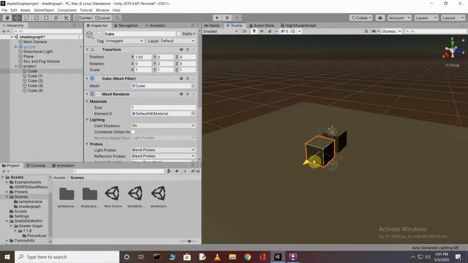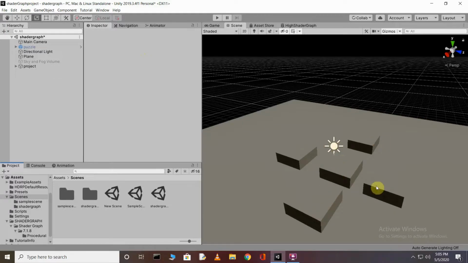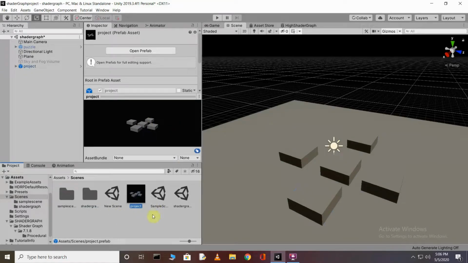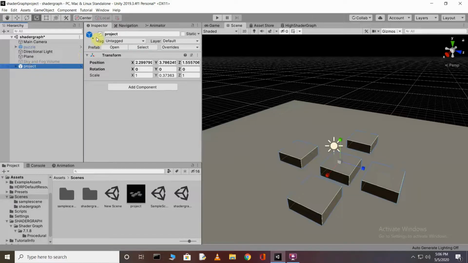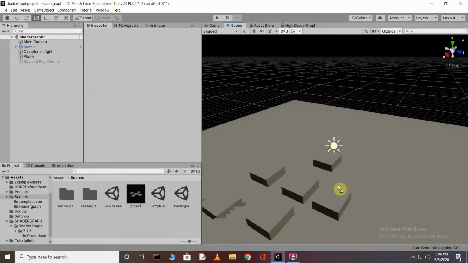Just drag all the cubes from this main cube, click and drag. Now here you can see we have our objects in the scene inside this project folder. Drag and drop them into your scene, and now delete this. Just drag this into your scene.